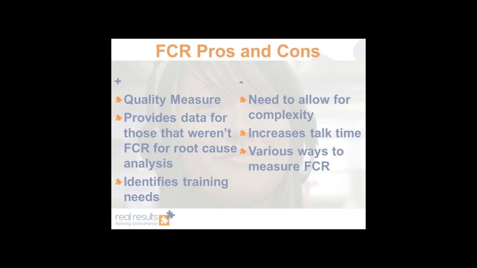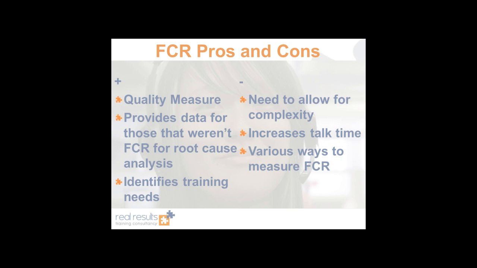And then the last couple of points really on the cons for this are that with first contact resolution, we need to allow for the increasing complexity that we're seeing now, particularly in the voice channel, due to the fact that most of us now are working omni-channel, and we are allowing customers to get stuff solved really quickly on Twitter and Facebook and through web chat. And what that means is they're coming to voice as a last resort. So increasingly these voice calls are more and more complex, so less likely to get FCR, and we might need to start thinking about shifting some of that target sometimes and allowing for that in the metric.